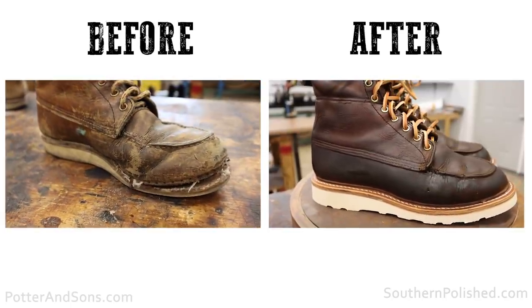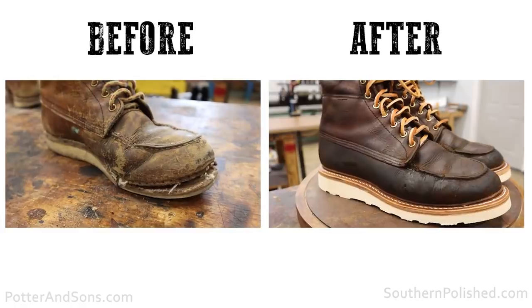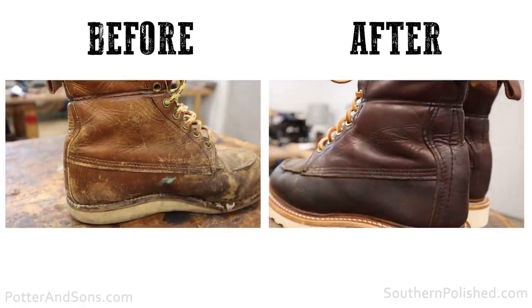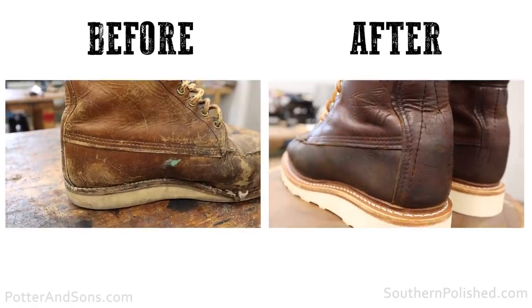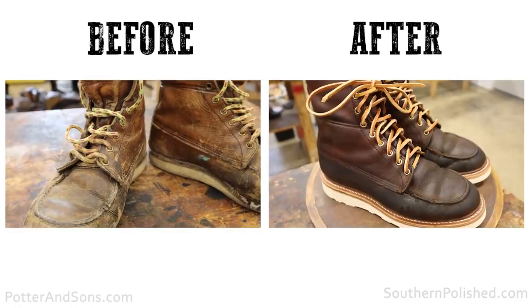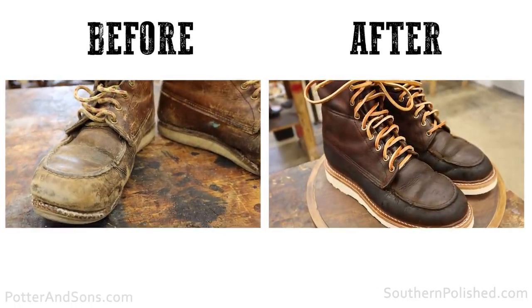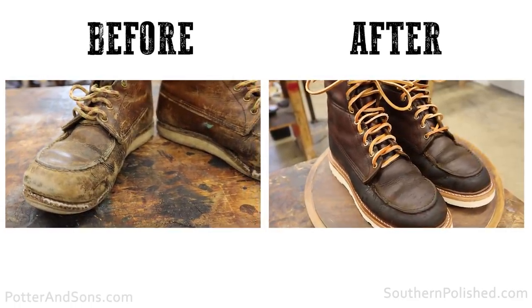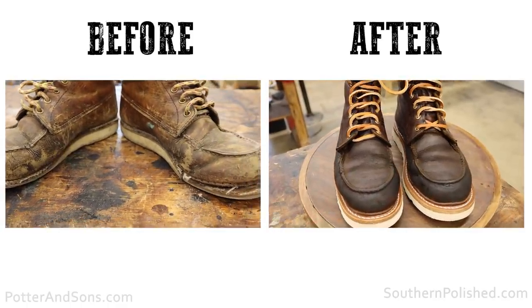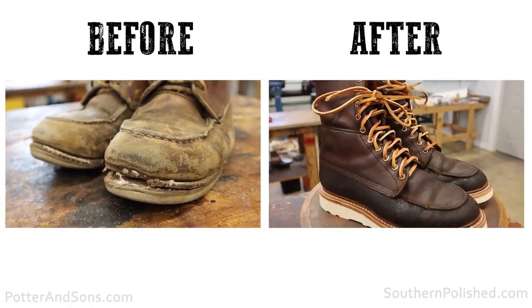As you can see, these boots were in awful, awful shape. Cracks all in the uppers, welt completely pulling away. Definitely not your typical boot that is sent in to us. So a lot was going to have to be done to this pair of boots. And anytime that we get a pair of boots in that looks like this especially, we figure you guys will enjoy watching us redo them.